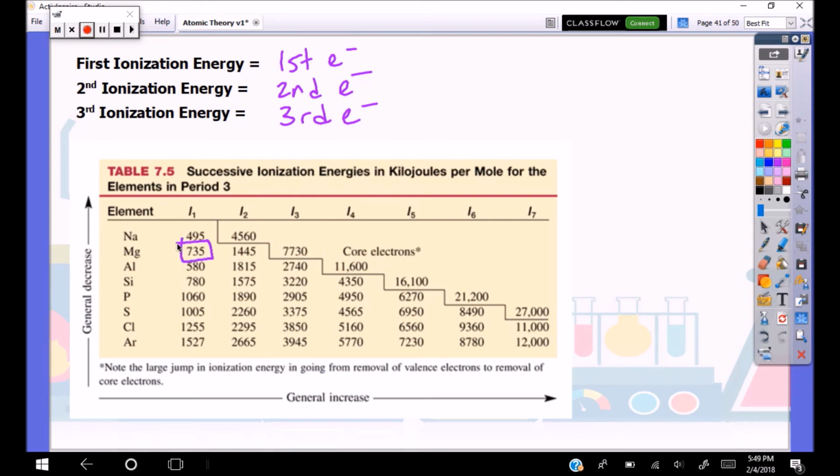So like here, magnesium, it's not too bad to remove the first electron. It about doubles for the second electron. And then you see a huge spike when we get to here because we've lost all of our 3s electrons and now we have a full energy shell below it. We've got our 2s2, 2p6. It's going to be really hard to take an electron from the 2p6 because it's a full sublevel, right? And our effective nuclear charge at that point is still pretty high. So we're going to hold on to those electrons tightly.